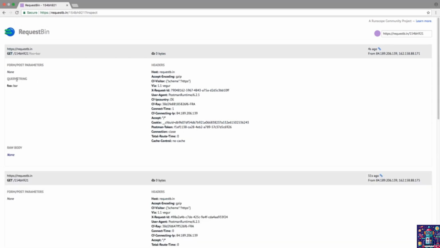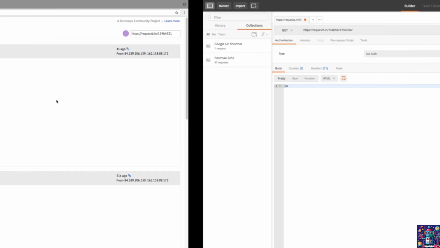And you can actually see here that what I submitted is available directly in this request bin. So I sent an additional query string, so 2 additional parameters, where foo is a key, bar is the value. So nothing special so far.